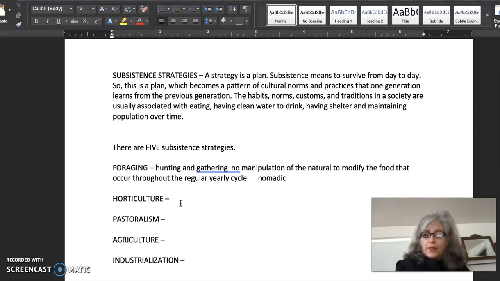There are some maps that we will look at in another video where we will see where these cultural hearths were. There, we can identify through the archaeology record where these original horticultural hearths were in the world, because that's where population began to expand. So horticulture is small scale production of plants.